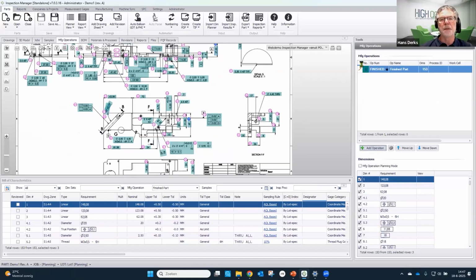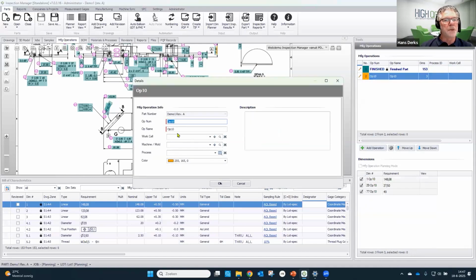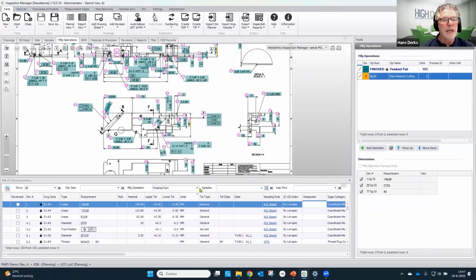And for that operation, I can also change the parameters. Let me just call it raw material cutting, so we can recognize it. Okay, save it like that. And now I have the finished part.